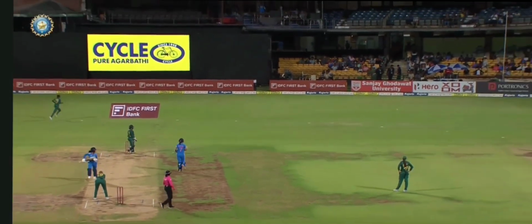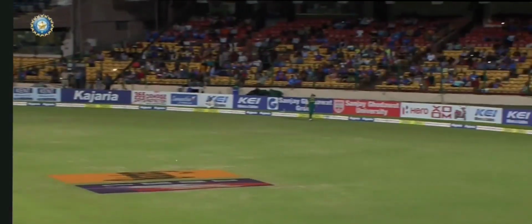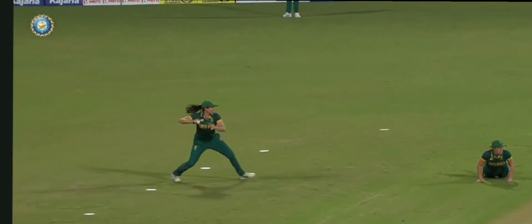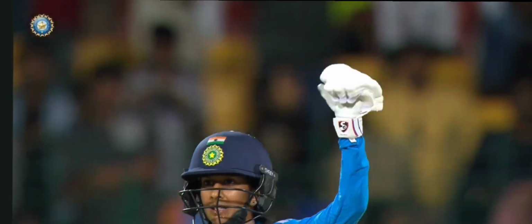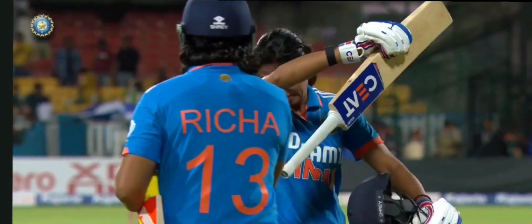These two are just ticking it over, plays it nice and fine. Full toss. Has to go through the gap now for 4. And he'll steal a single, maybe. Oh, perhaps close. We'll want to go upstairs and have a look. Okay, the ball and the gloves both are touching the stumps, and the batter is short of the crease. I'm ready with my decision for the big screen. It's 214 for 4.